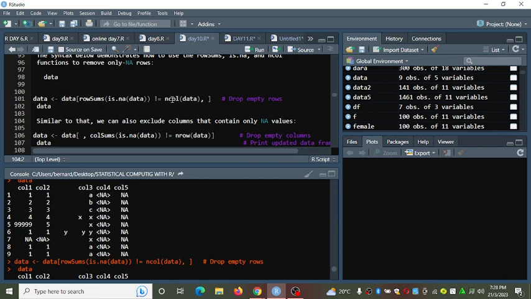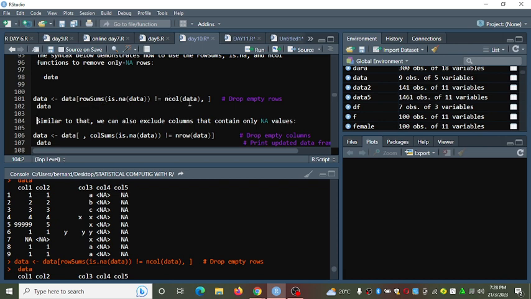For looking for rows, remember you have to use both the rows and columns: row sums and column sums. If you want to start with the rows, you start with the row sums.